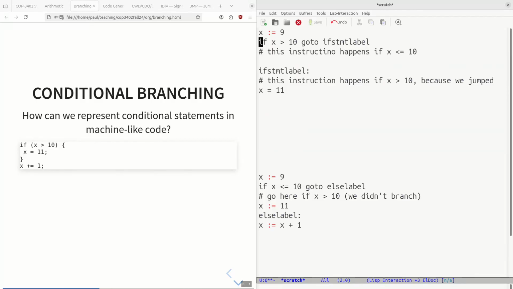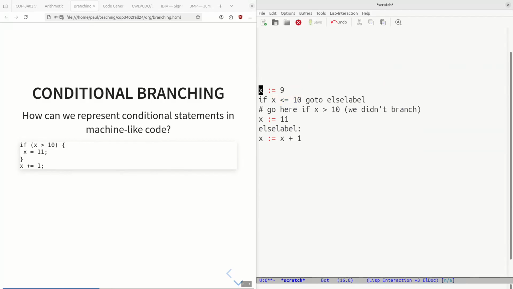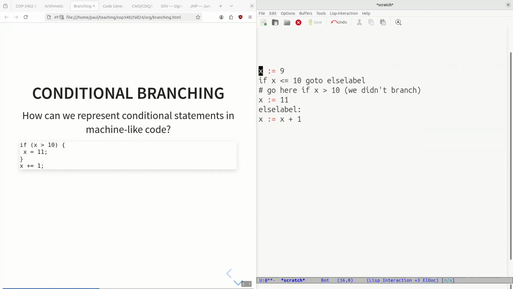On the first example, wouldn't you need to branch to a skip line to continue the code after? You mean here, about the STMC label? To skip this one? Won't you need to branch to a skip to do the x plus equals 1? Well, we resolve that by inverting the condition. But if I use the above example, I would have to do that, right? Yeah, you'd have to have another conditional branch to skip x equals 11. You'd need an additional branch, right? Yeah. So this way we avoid the additional branch.